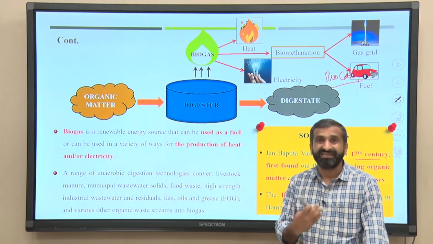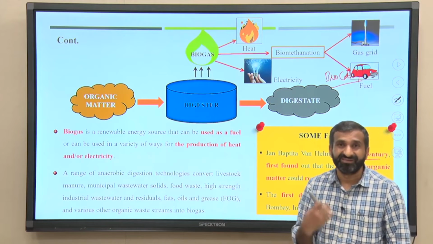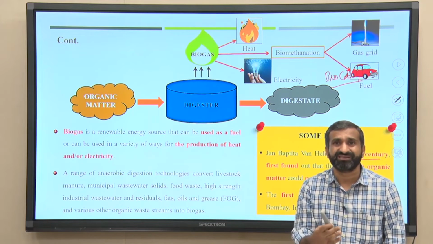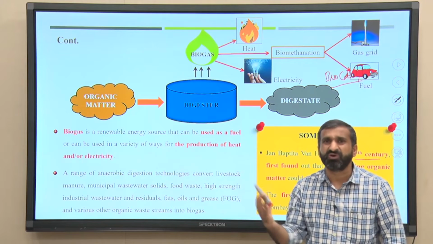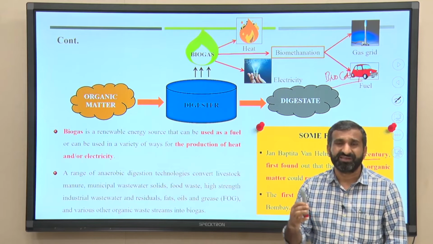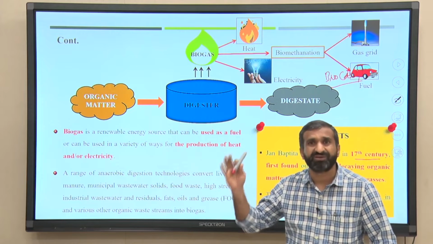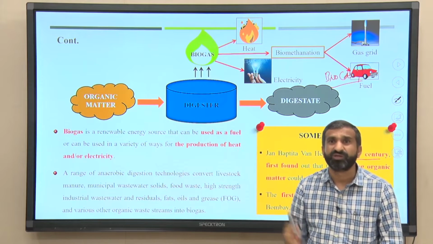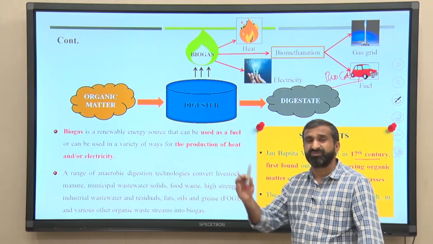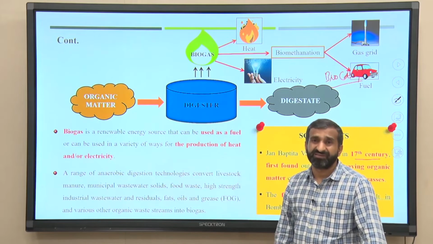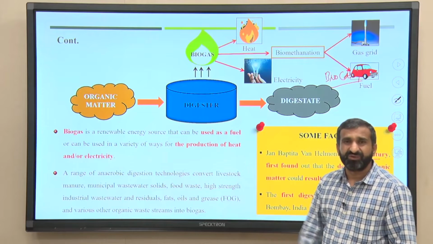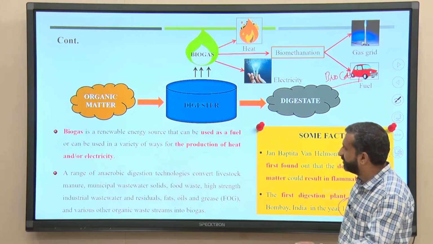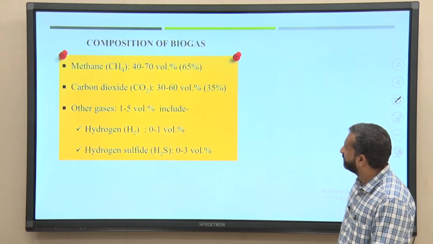Even in the 90s, when I was very young and in school, especially in the rural areas we used to see a number of gobar gas plants, specially for the production of biogas for cooking purposes, and these kinds of plants were running highly successfully. But now I think in most places those plants are not working because of different issues.